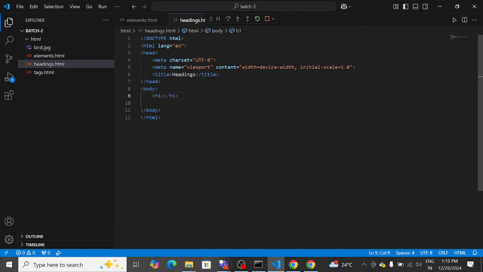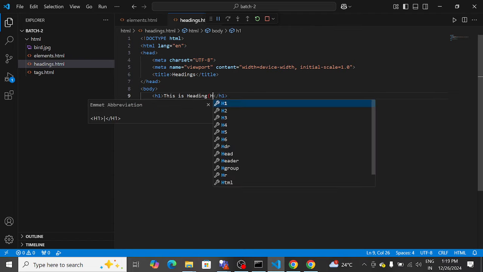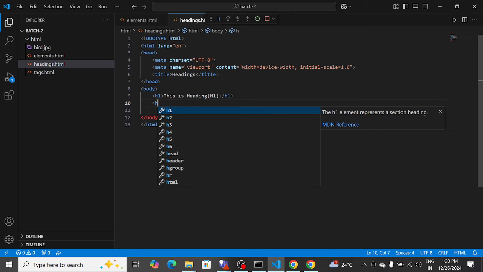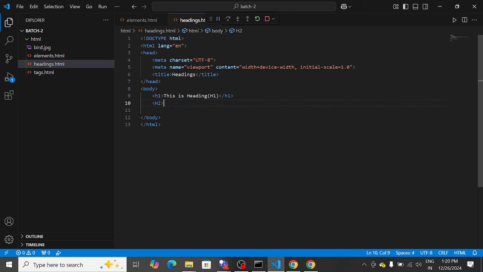So here this is heading H1. Okay, and here we have H2. Please remember one thing. If you write in uppercase like this, it will work. Okay, it will work.